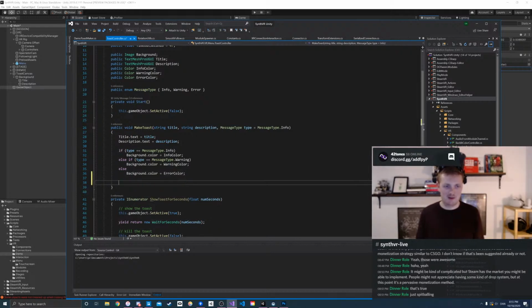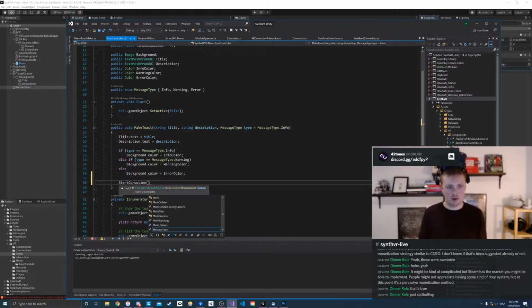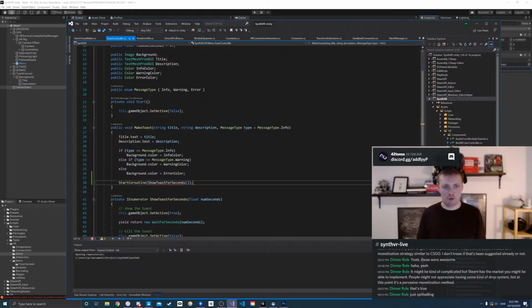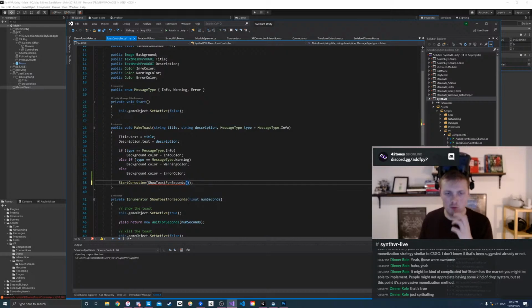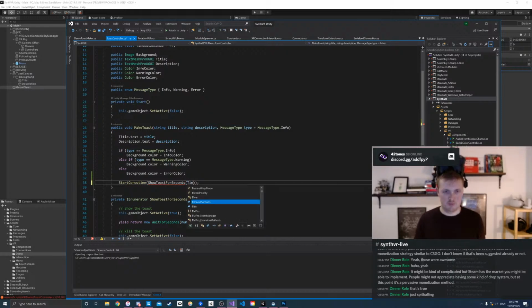Oh, that's because it did not start its work. Start coroutine, show toast for seconds. So it sets up the toast first, and then what's the problem here? Oh, timeout seconds.